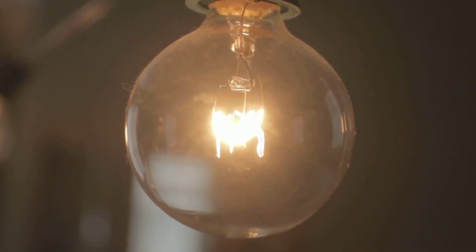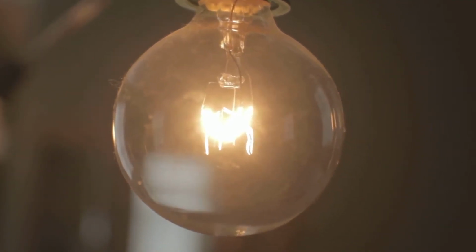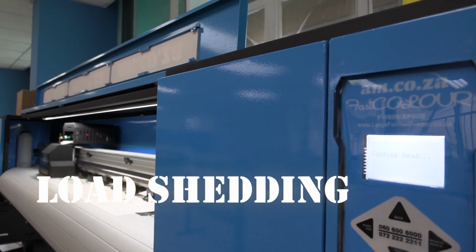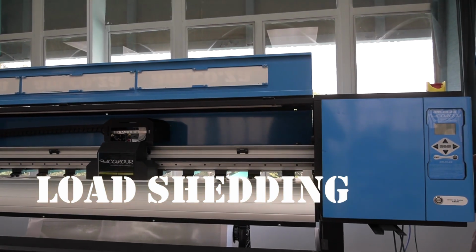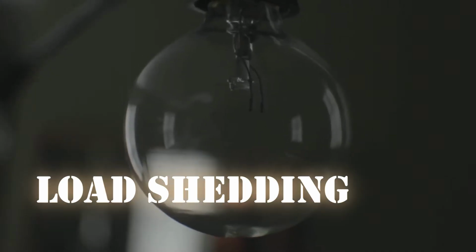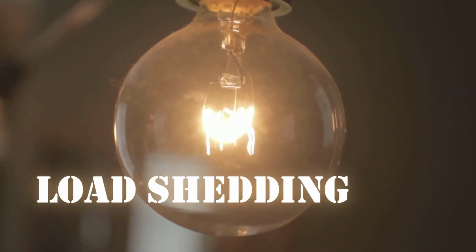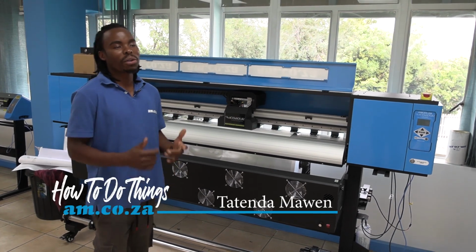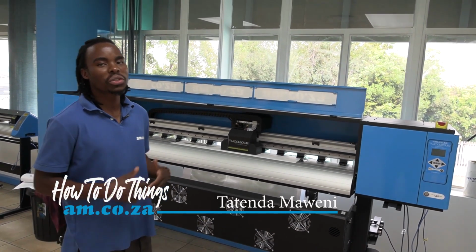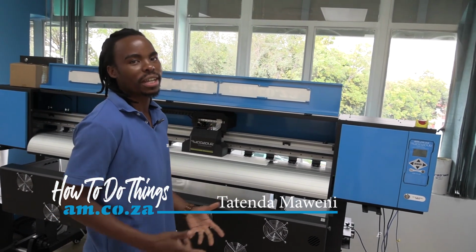Well, load shedding is somewhat of a bummer these days. So in this video, we show you how to manually cap the printhead and store the machine until the power comes back on. Let's ask an AM technician for advice. When your power goes off unexpectedly, here is what you do to manually cap your printhead.